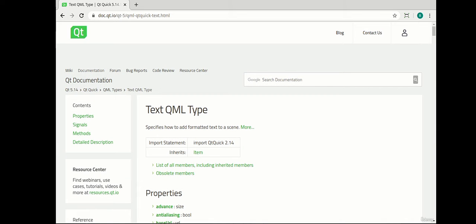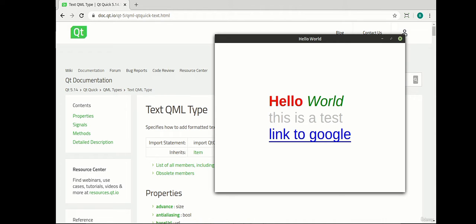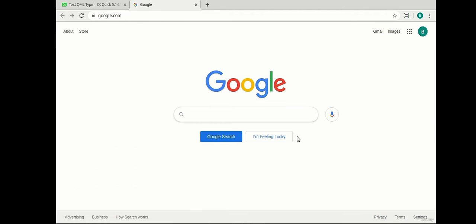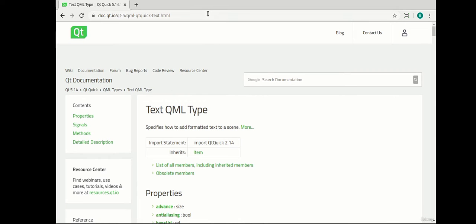In this video, we're going to talk about the text type. Now, the text type sounds really boring, but you know what? It's actually pretty awesome. It is, in QML, pretty much just amazing what you can do with this thing. You can inline add HTML and it automatically parses it for you, and you can have links to things. For example, click this link and it goes to Google automatically. Pretty sweet. Let's check this out.